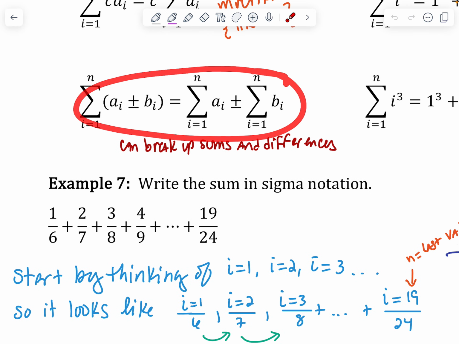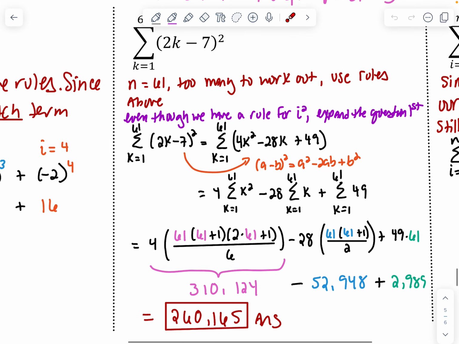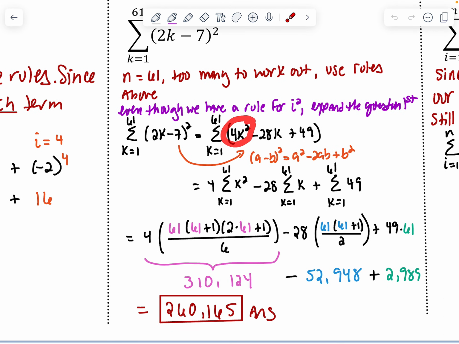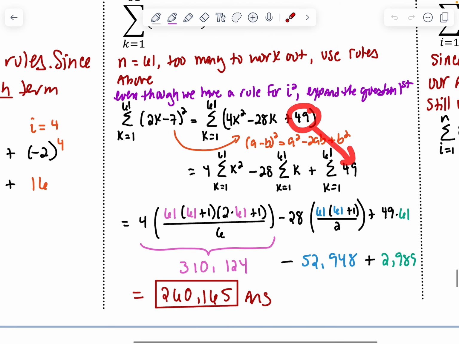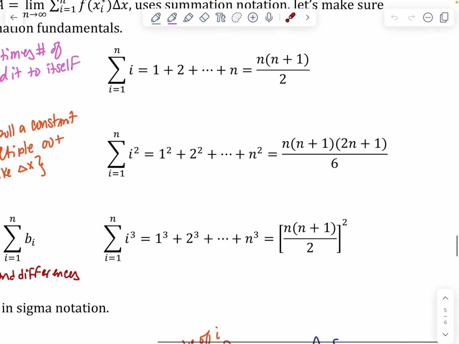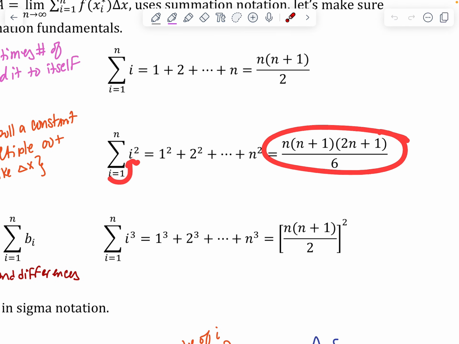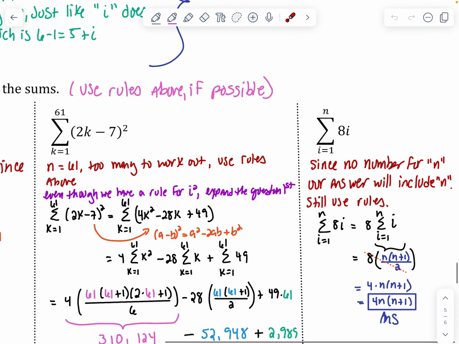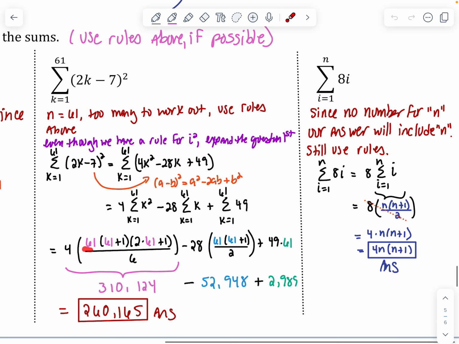So we also learned that when it comes to summations, we can break them up into separate notations if needed. So I'm going to have a summation of 4k squared, but I'm going to bring the coefficient out front. I'm going to have a summation of just k, where I brought the negative 28 out front. And if it's just a constant, we're going to bring this here. So now, when I just have whatever my index is, k in this case, squared, I can take the index squared formula, and where n is, I'm going to swap out my n.